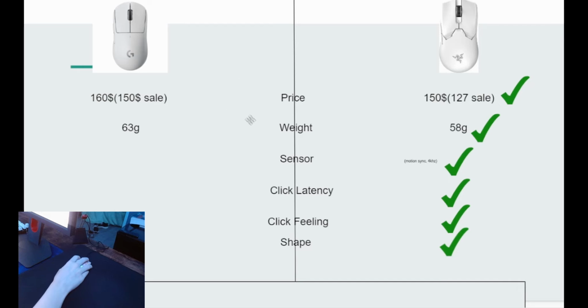My first G Pro Superlight, I actually had to send back because it had some discoloration on it. If you want the same feeling as searching for water in a desert, you can go search for customer support on the Logitech website. After I finally found the support, I got a new one sent out though, so it's not a big deal. And I haven't heard any standout issues with the Viper V2 Pro.